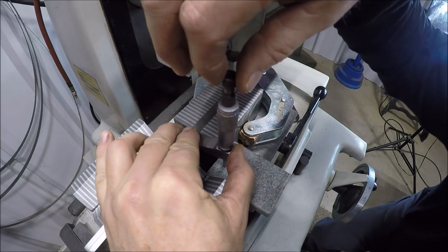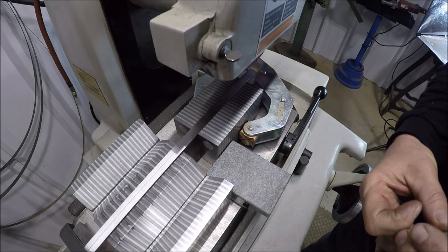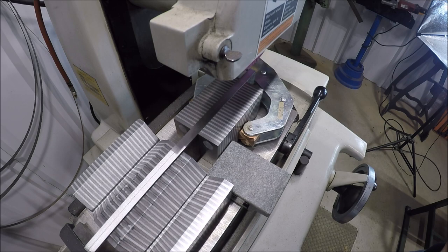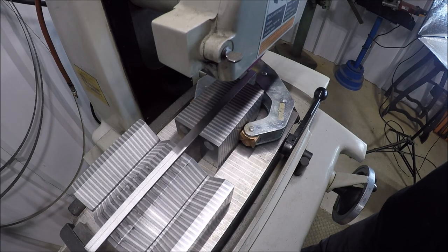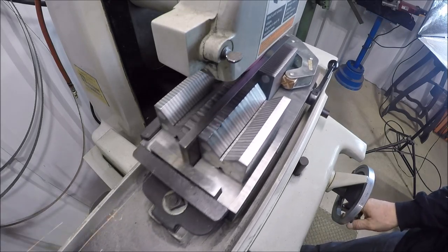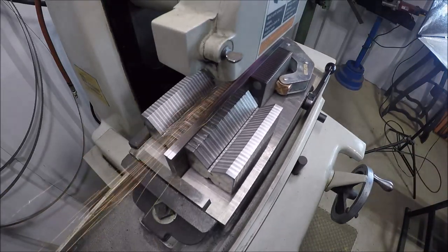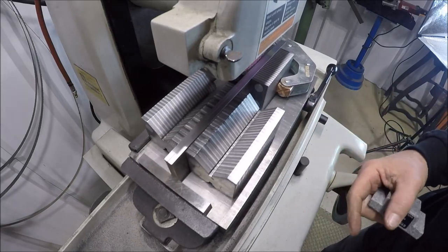Let me hold this. This block is one inch and ten thousandths, so we subtract that to get two inches on the nose — then obviously we need 0.990 on this. Let me put my readers on and see where we're at. Looks like we've got two thou to go, so I'm going to dial in one and one half, one and one half. Just finished the last pass — we're there. Let me break this down, get it cleaned up, and you guys meet me over at the bench.